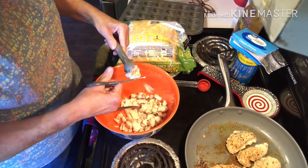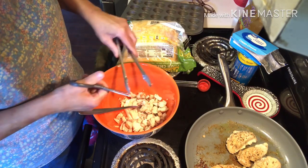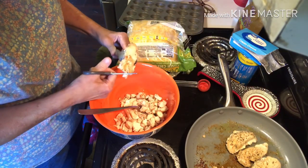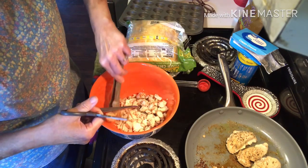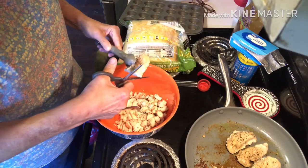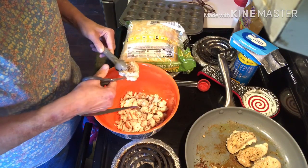And you can put whatever kind of meat you want in it, or if you don't want meat, just make it without meat, but I like to have the meat in it. And so this will be cut up in just a second, and we'll move on to the rest of the recipe.